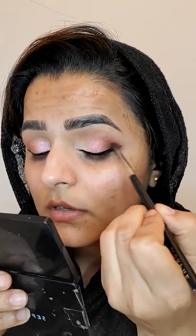A little bit of black, just on the top of the eyeliner, just to give a, I don't know how to explain, but I'll just show you. Just get a blending brush like this and apply a black eyeshadow just on the top of the eyeliner in the corner of your crease and blend it very soft-handed. Don't be harsh-handed.